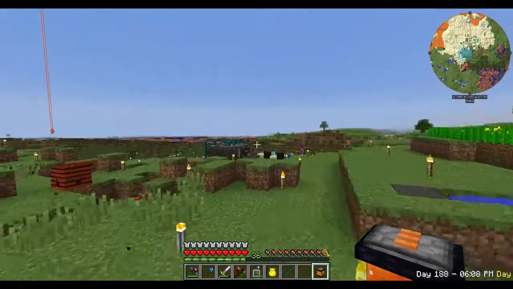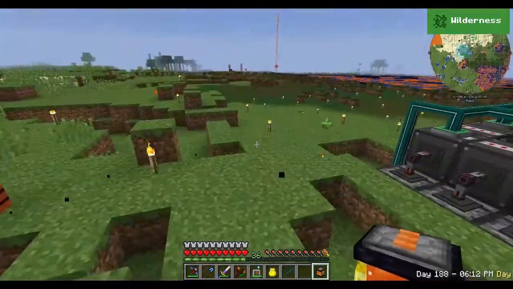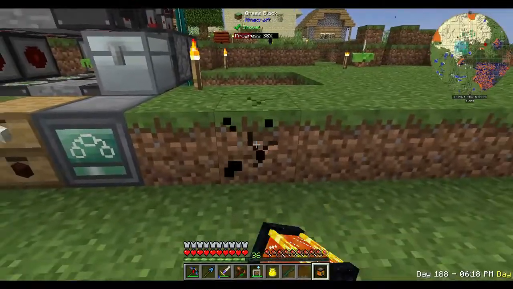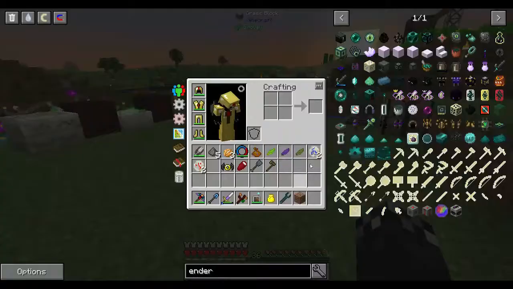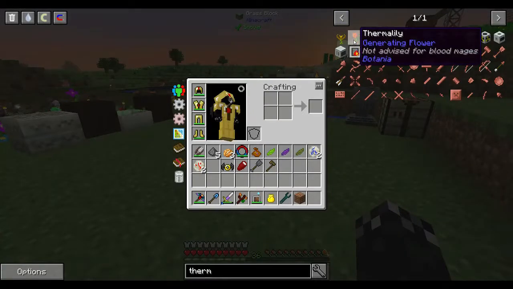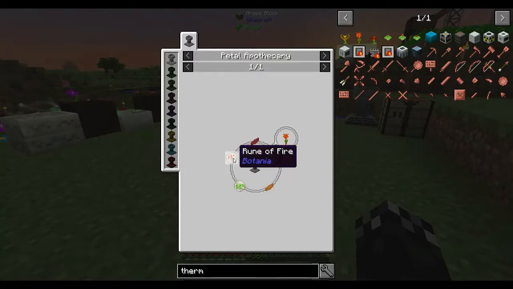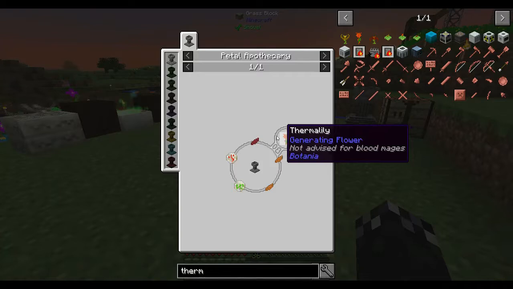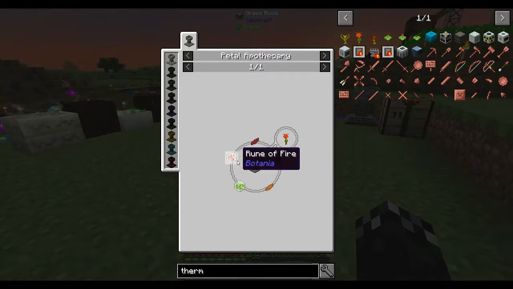Right, so I'm going to place this down over here. I'm going to need a few things, and then we're going to need to make some thermalilies. So I'm going to place you there for now. Give me a couple of seconds, because I'm going to make 4 of these. So I'm going to need some runes of fire, some runes of earth, which are just a few things we've already gotten before. Fairly straightforward. I'll be right back.